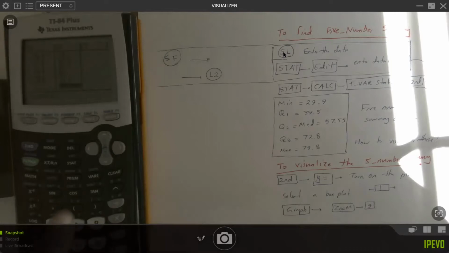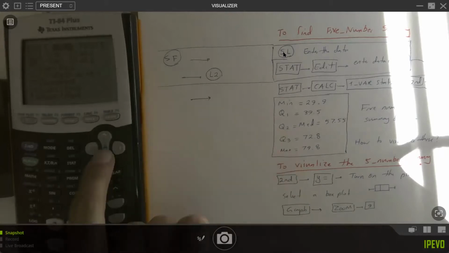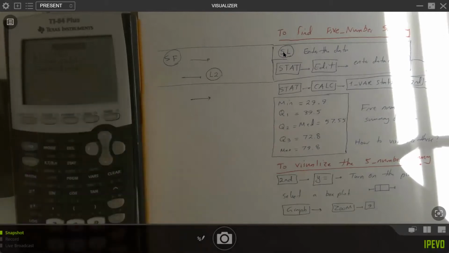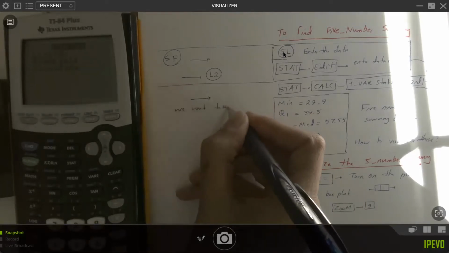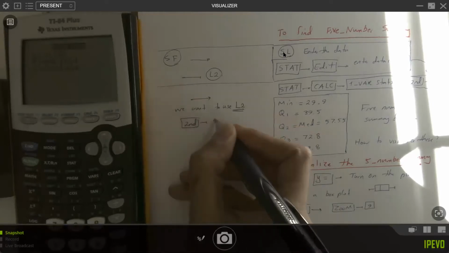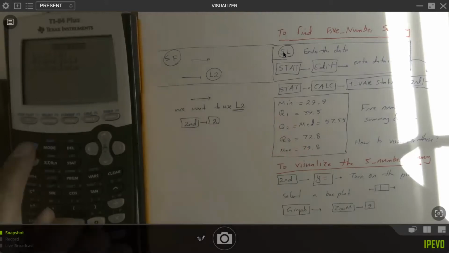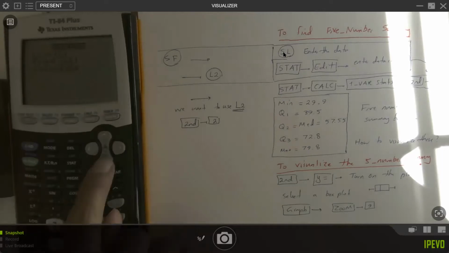Now go to stat, go to calc, the same process. One variable. Now we have to change this to L2. Just make sure we use L2, so second 2. It changed the column to L2. Let us do the calculation. Okay, we need to go to the next page.